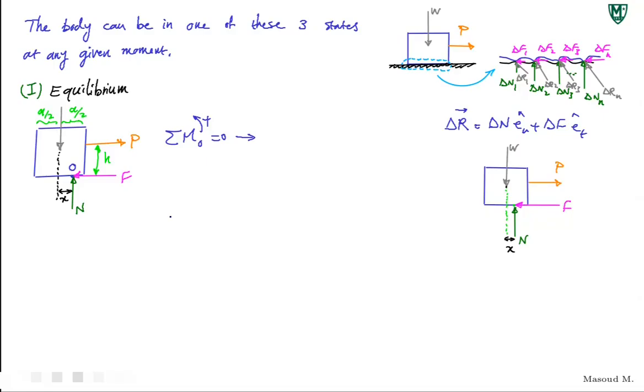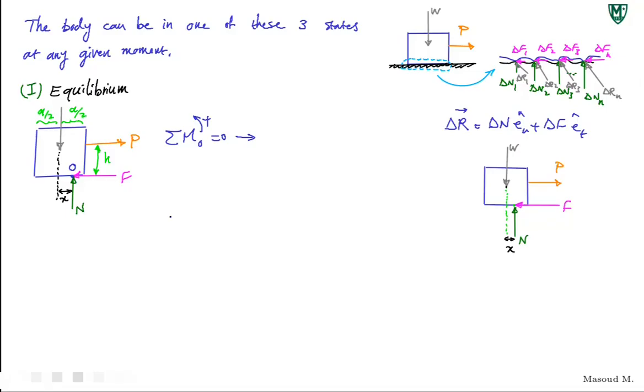You will see later on, when we are in impending motion or in motion, we actually can come up with an expression for the magnitude of friction. But when the object is sitting somewhere, it's not moving, even though you're applying some force to it. If the force is not strong enough to make it move, friction is an unknown force. So the magnitude of friction really depends on which state you are in.